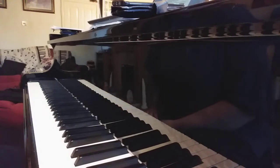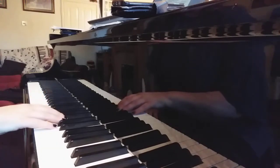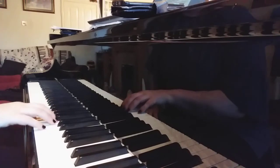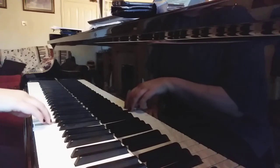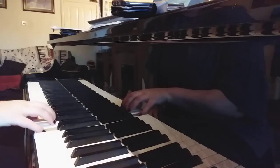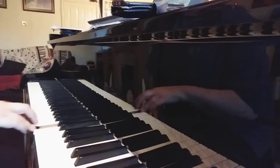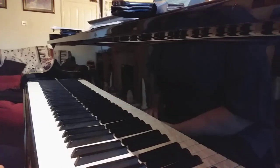It is in what we call compound duple time, which is two beats in the bar, and the beats follow a group of three quavers. So the first beat is, second, back to first, second, one, two, one, two, and it is marked as allegretto, which is quite fast for 6/8.